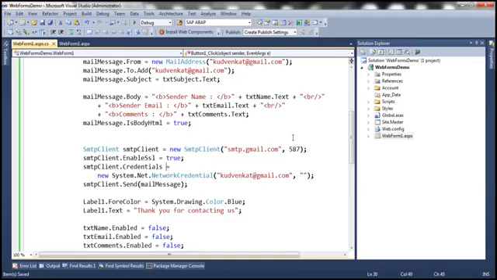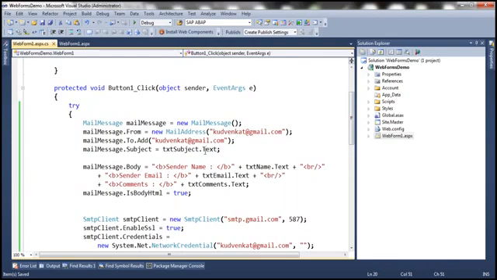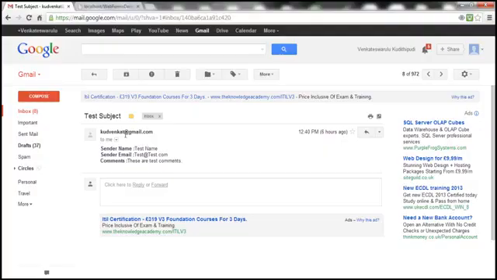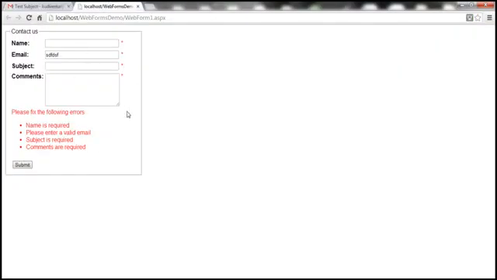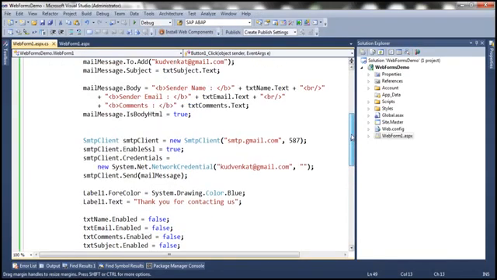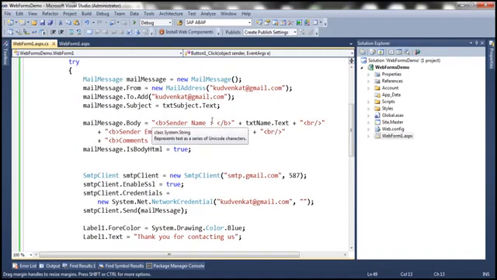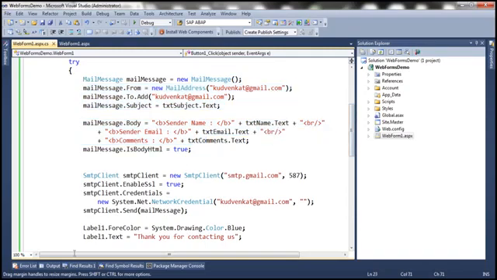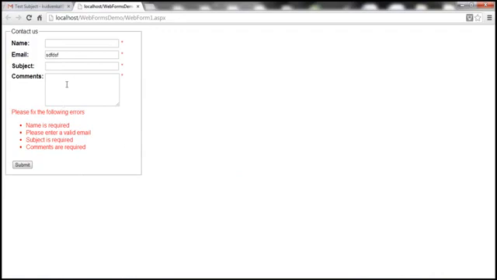Alright, now another important thing to keep in mind here is, look at this. We are relying on the client-side validation to validate this form. Now this client-side validation works only if JavaScript is enabled, but we can disable JavaScript. So if you disable JavaScript, then client-side validation doesn't work, and obviously the click event on the server will be executed. So even if you don't enter the values for the required fields, this code will try to be executed. We don't want this code to be executed if the user hasn't provided all the values here.